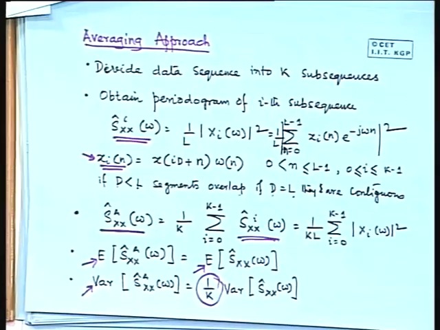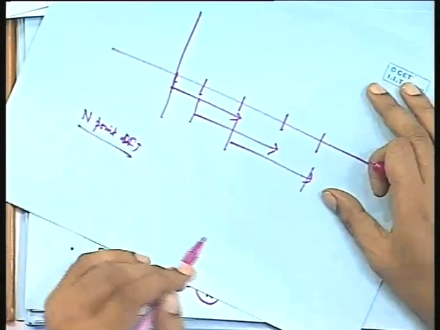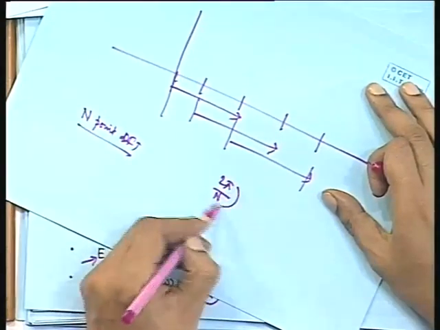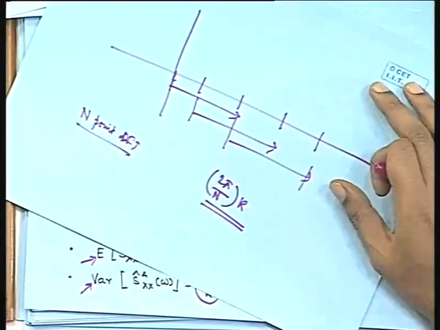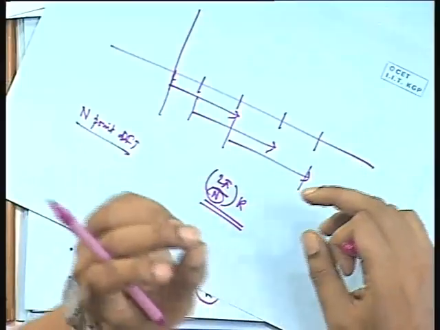Now what is the comparison between these approaches? For example, there you were losing spectral resolution. Are you not losing spectral resolution here? Definitely you are losing, because in the N-point DFT, what is your discrete frequency resolution? It is 2π/N times k. These are the discrete frequencies at which you can get the DFT. So if you reduce N, then the spacing gets larger, so you are not getting the DFT at finely spaced frequency points.